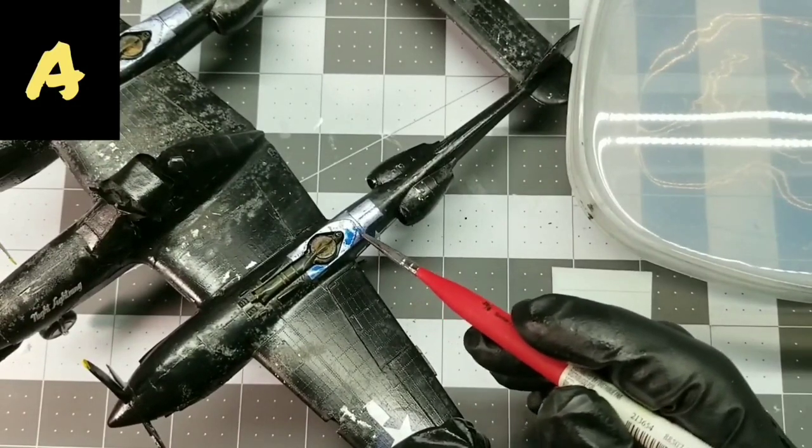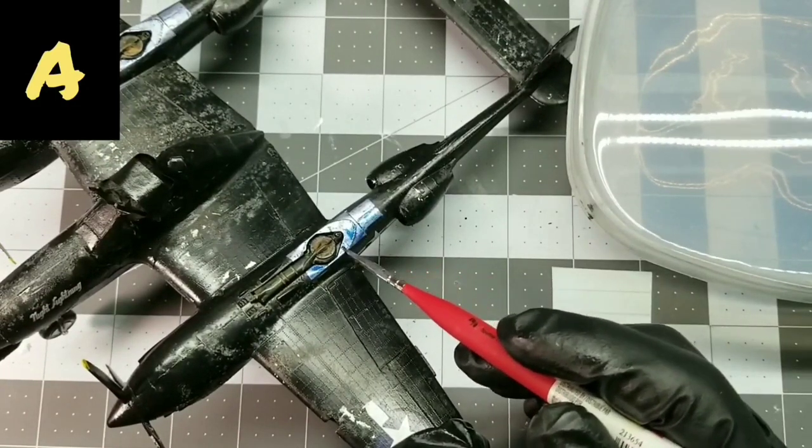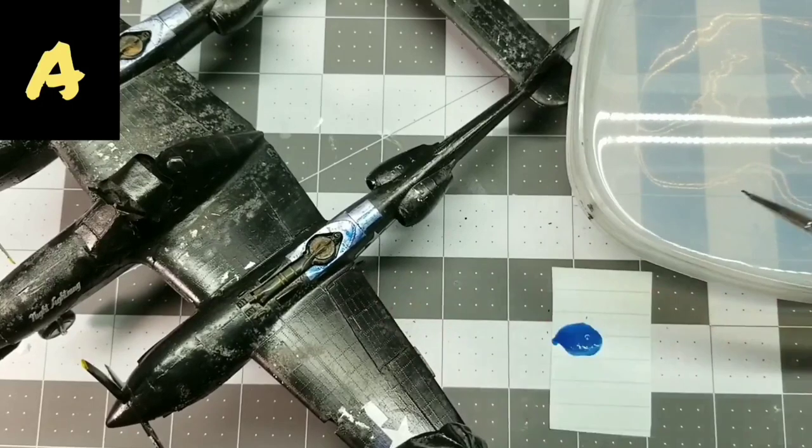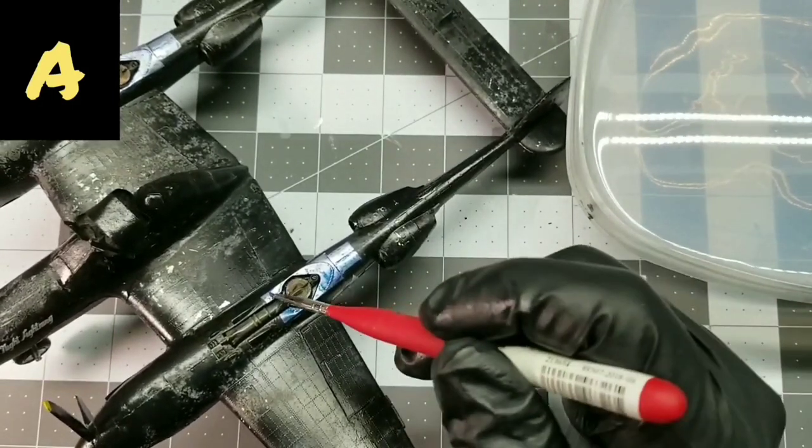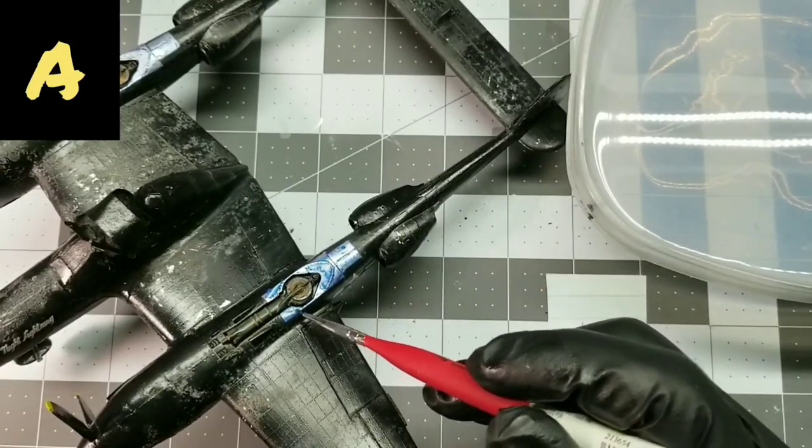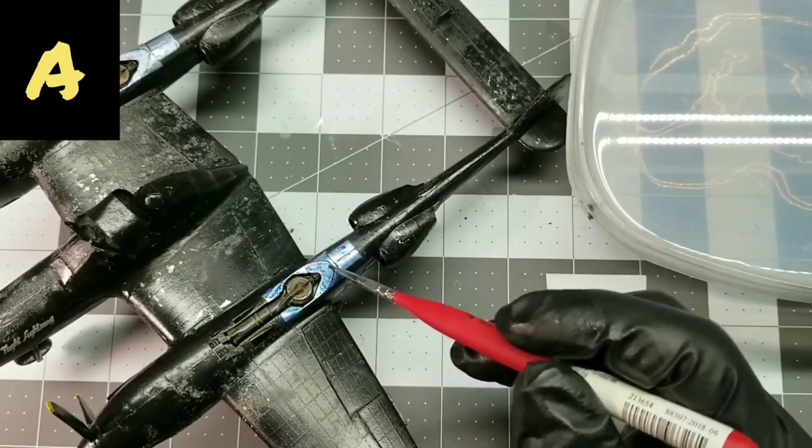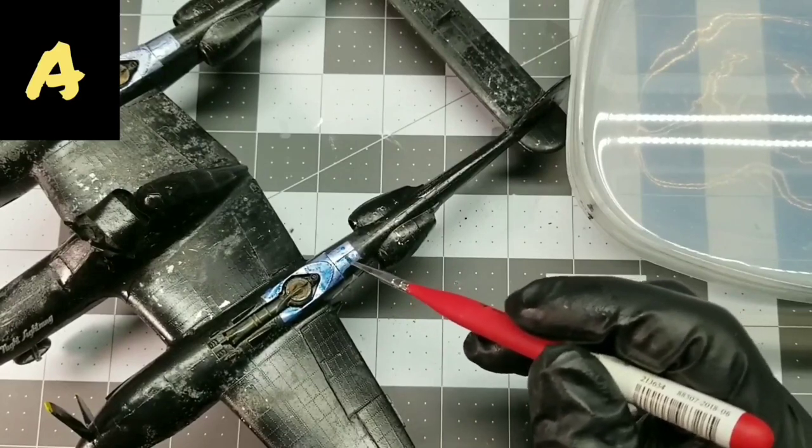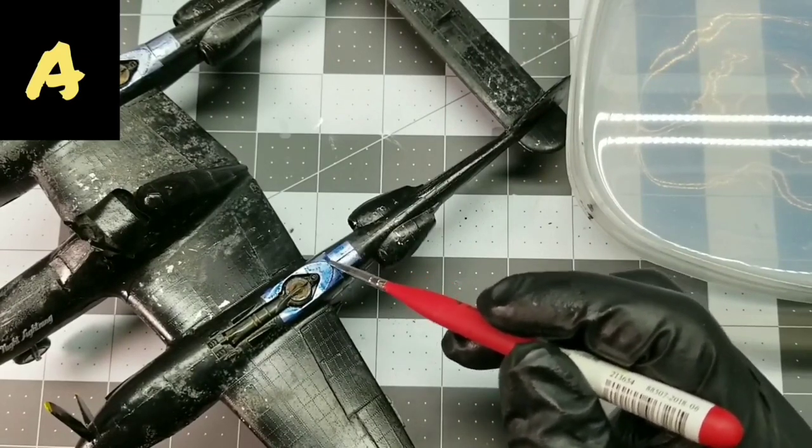I've seen some jet guys airbrush like crazy and make their exhaust systems look like it has fuel on it and stuff. So I'm just trying to mimic that. This is a first rendition of this. And basically what I'm doing is I take a really light, watered down paint.